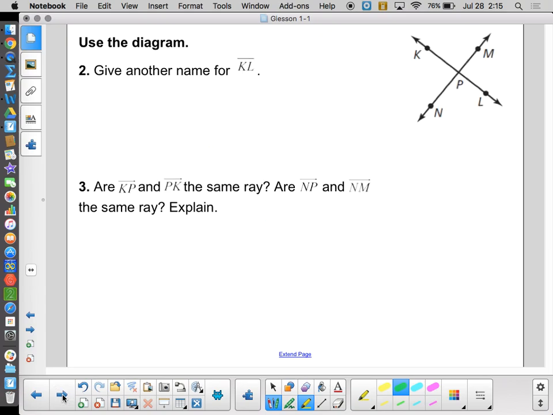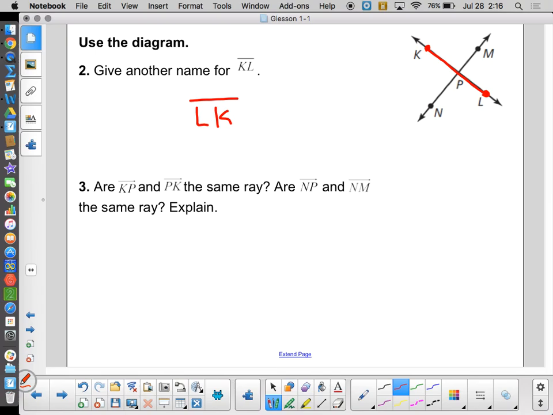Another name for segment KL. Again, segments are real easy to rename. We just switch the order. And if you want to see where that segment is, it goes here and ends here. Now, some of you are probably saying, but wait a minute, there are arrows on that. That's not a segment, that's a line. You're right. There are arrows there. And I could talk about line KL, and that would include everything. But if I just want to talk about the points beginning at K and ending at L, I can just talk about segment KL too. Segments are parts of lines. We don't always have to talk about the whole line.